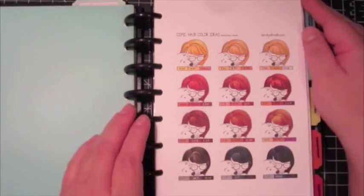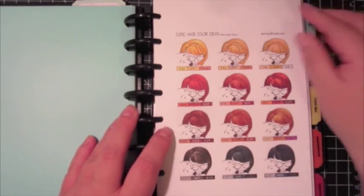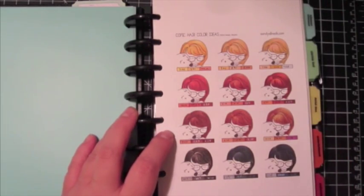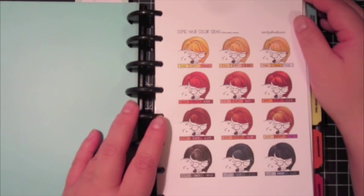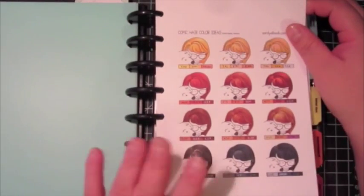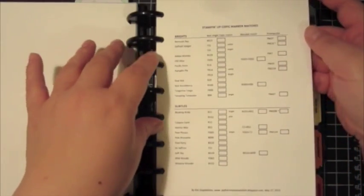A work in process. Okay, and this I saw on her Instagram, and I'm like, ooh, this is so pretty. I just wanted to get the stamp so I can color in here. I have probably 20 Copics. I like printing stuff like this so I can see the hair colors, and if I grab random Copics here and there, I can make sure I get colors that I can work with. So I have that. This is the Stampin' Up! Color Marker Matches. I don't think I have any of these colors. I haven't really checked, but I mostly don't. I bought a lot of them because they were on sale at Hobby Lobby. Yeah, it's a sad collection.